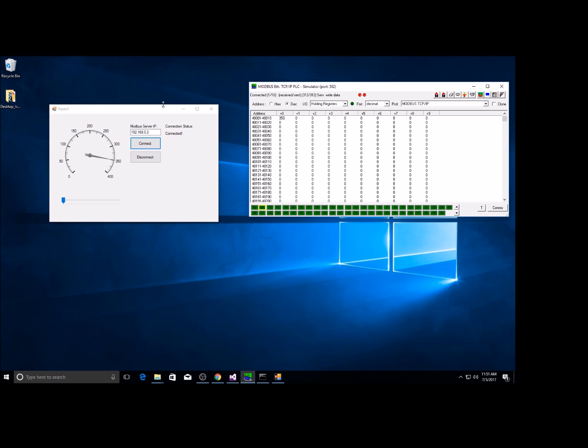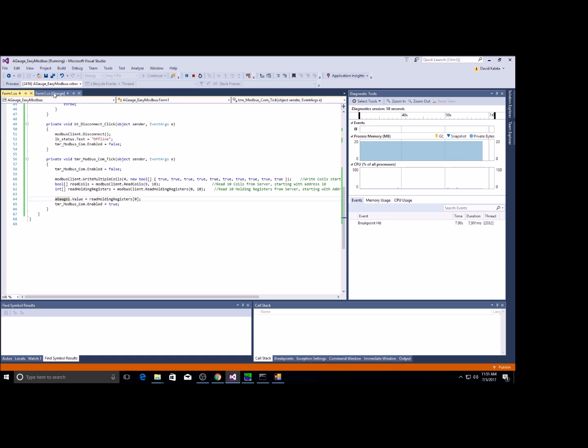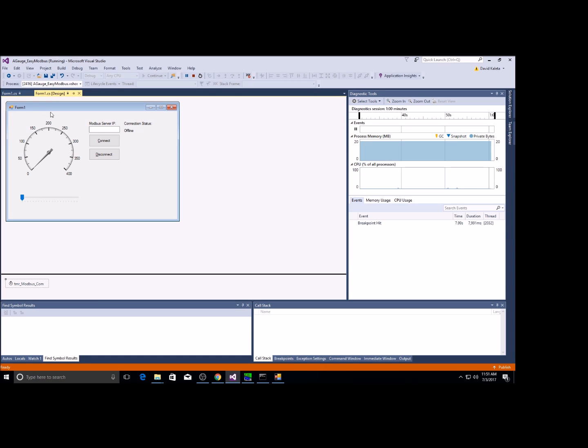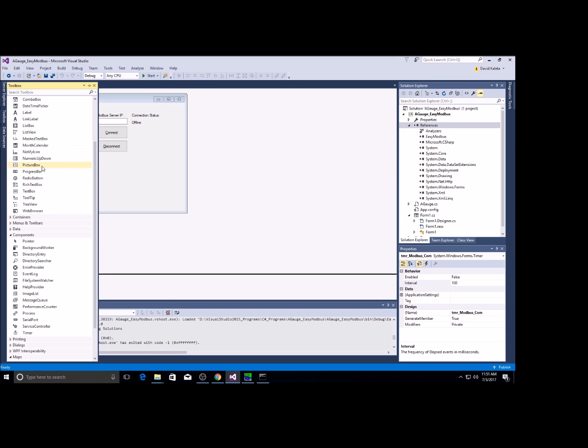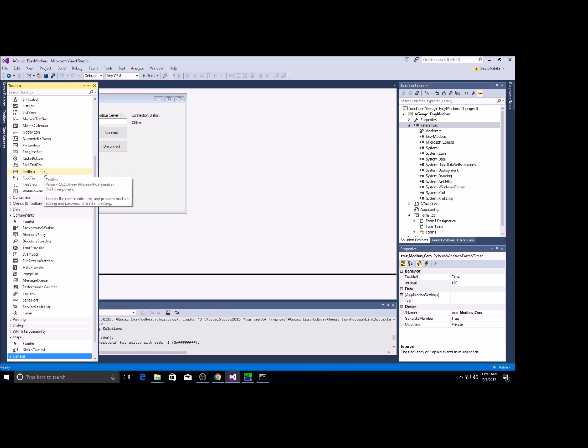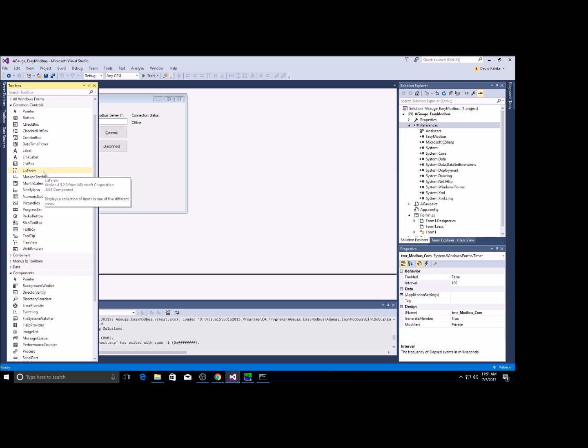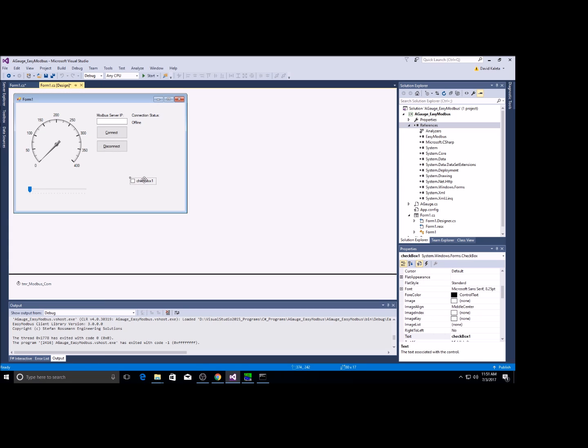Okay, now we got that going. Let's stop it. And let's put another value on there. So let's see how a checkbox looks.